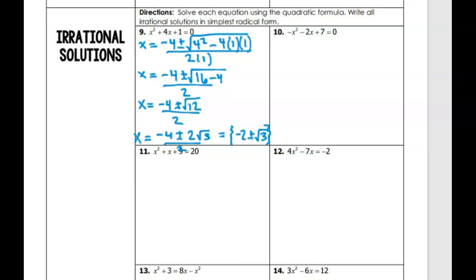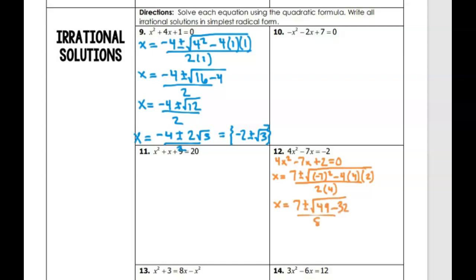So the last one we'll do is number 12, and just take a look at that one. Again, we'll have to put this in standard form first, so we end up with the value +2 as C. And so if we use the quadratic formula again, you don't have to, you can just use a regular calculator for this. We'll end up with, underneath the square root, 49 minus 32, which is 17. Now the square root of 17, 17 is a prime number, so it doesn't have any factors, not even a perfect square.